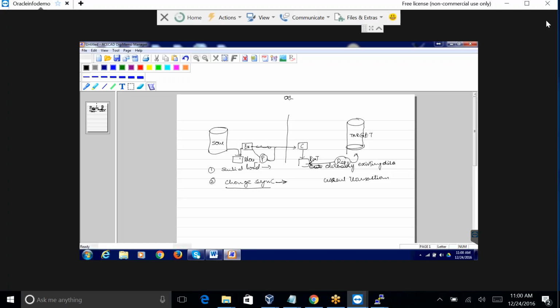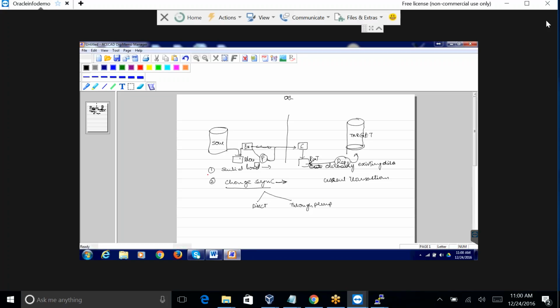The pump will create local trail files over here, and these trail files will be pumped to the collector, and the rest of the process will be the same. So change synchronization can be done in two ways: one is a direct method, another one is through a pump. I hope everybody is clear up to this point.